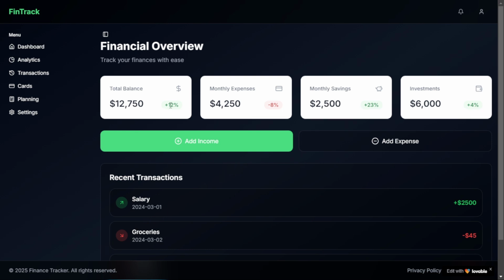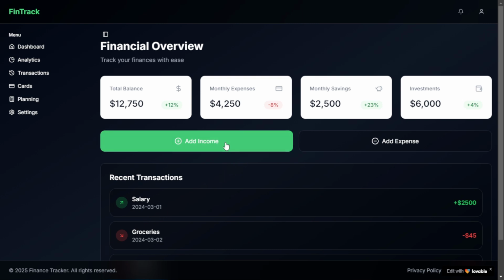All right, and you can see that there. You can see this little guy there. You know, that's just really good. Monthly expenses, you can see the icon over there. You can see the amount, and you can see now this denotes you have that shade of red. Okay, now we've got monthly savings. There's an icon, I'm just looking at the little things, they're just really wonderful. Investments. You can see the icon there, you can see the amount, and you can see that.